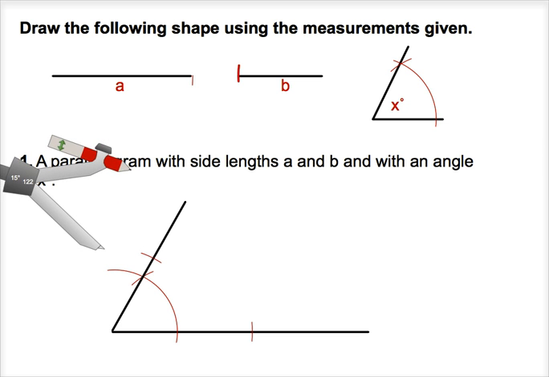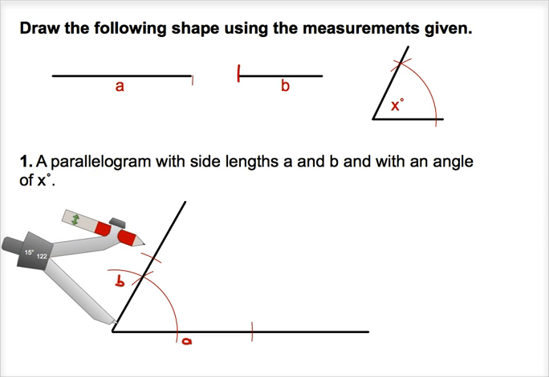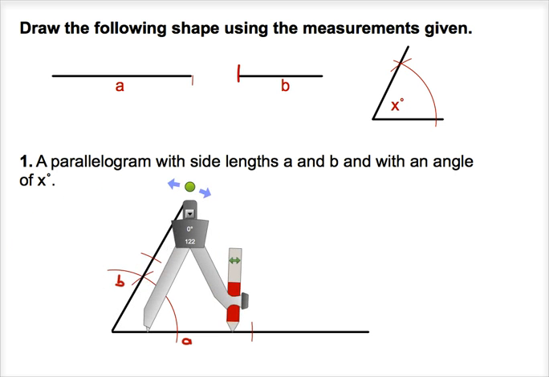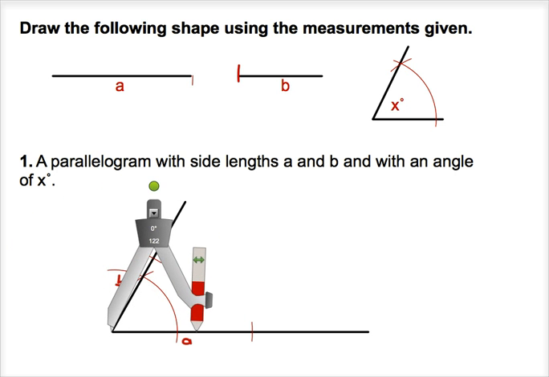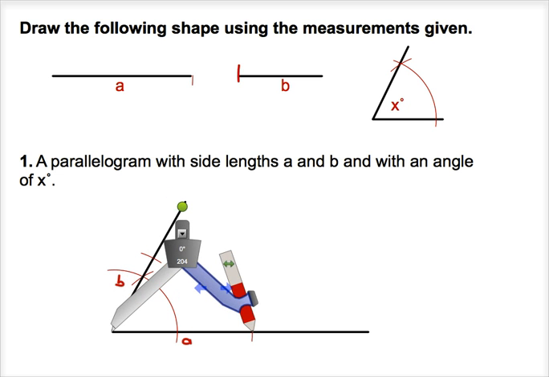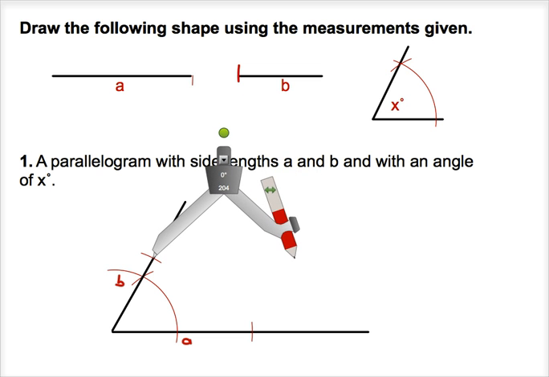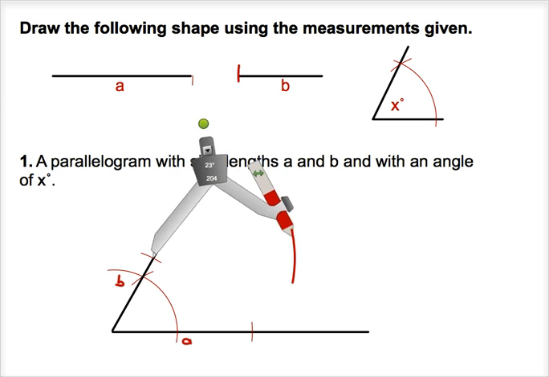So I now have at least two sides of my parallelogram. I have A on the bottom and B up the side. Well, now I need the other two sides. So I'm going to use the fact that I know in a parallelogram, opposite sides are equal in length. So I'm just going to copy how long is the bottom of my parallelogram, which looks like I have that size. And I know that the top of my parallelogram is equal in length.